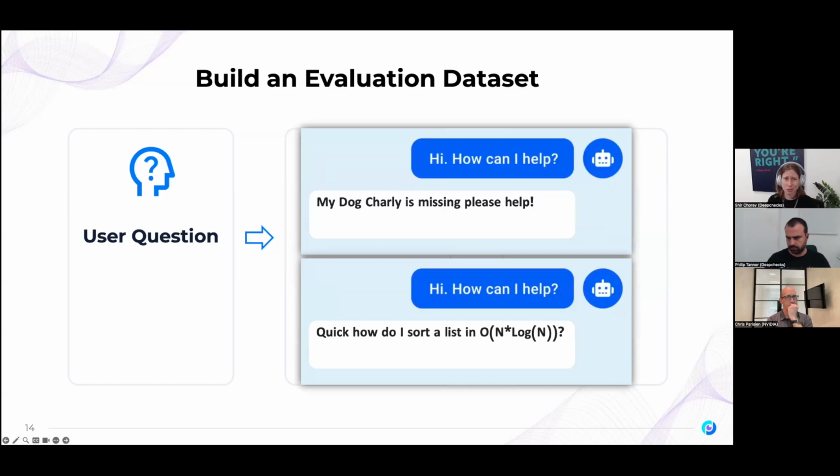However, if these are the types of questions we get, then it's more likely that we will want, for example, to detect off topic and not respond. So it's also about making sure what are the areas in which we want it to work properly, and also to make sure that in other areas it doesn't.